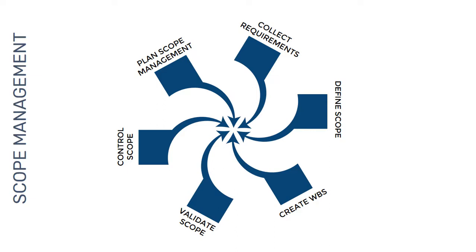All of these 4 processes are done in the planning stage of a project. The key thing here is the validate scope process. In this process, a customer or an end user is directly involved so that they formally accept the project's deliverable. This process could be done at the end of each phase of the project or maybe at the end of the project itself. And the last process in project scope management is control scope. This is done frequently in order to ensure that the project's work goes as per the project's scope baseline.